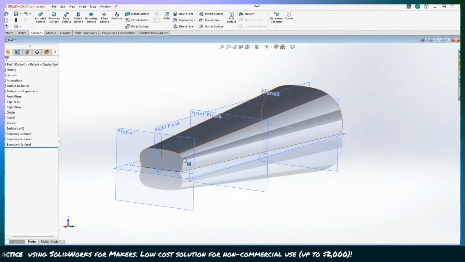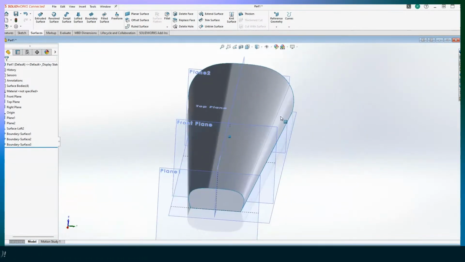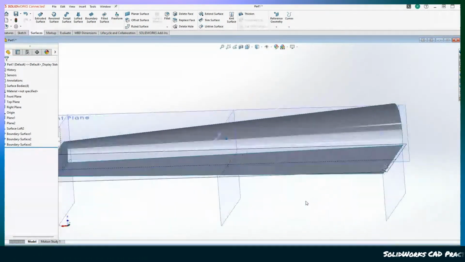but it's neat to know that you can just create the boundary surface between two 2D sketches and get a pretty decent surface shape out of it.